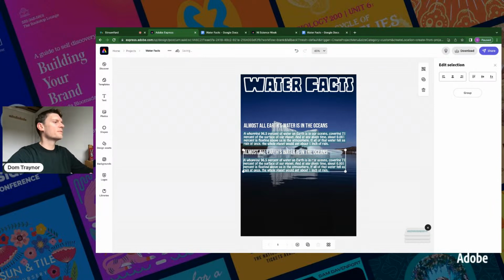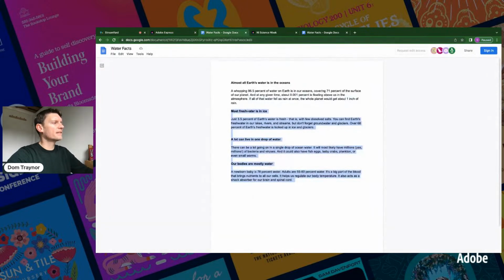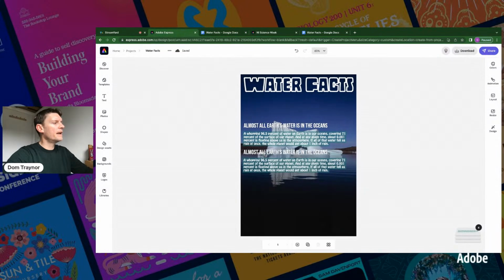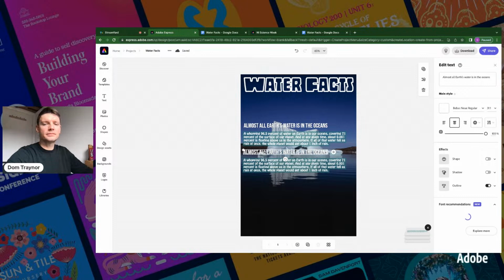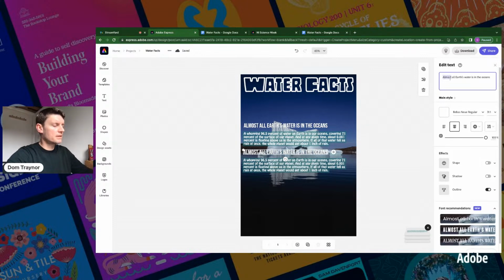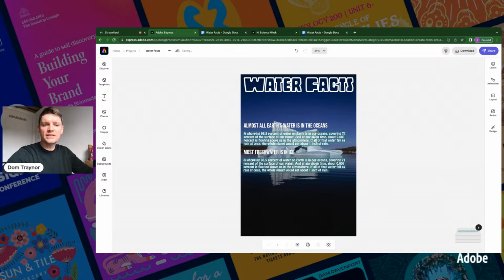Now, why is that important? Well, I'll show you why that's important. Because now that I want to do my second fact, all I have to do is put my second title, and copy it there, and then I'm going to select my text, and all I have to do is paste it in. Now that is exactly the same size and shape as the first little subheading that we did there. And you can make sure that it's aligned properly. You can do the same for this piece of text here. You still need to change this one as well.